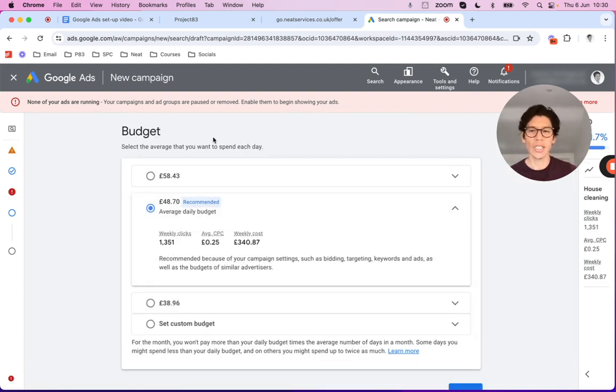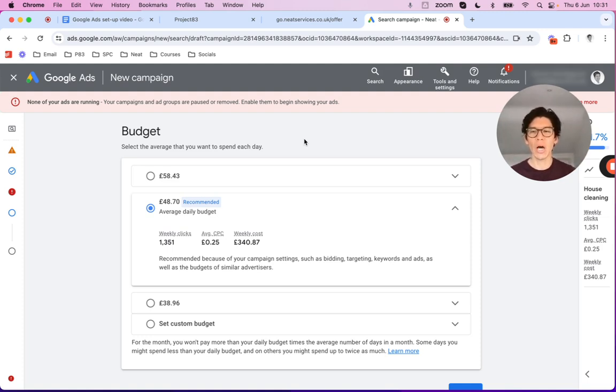So the budget. Generally what I say is for companies in the US, you want to be spending a minimum of $1,000 a month, which works out about $33 a day. In the UK, the equivalent would be around 25. One point to make about the budget is that Google Ads can work really, really well, but you almost need to give the machine enough data to really optimize. And what I tend to find is that at $1,000 a month plus, we're giving Google enough data to really get momentum in the campaign and optimize.